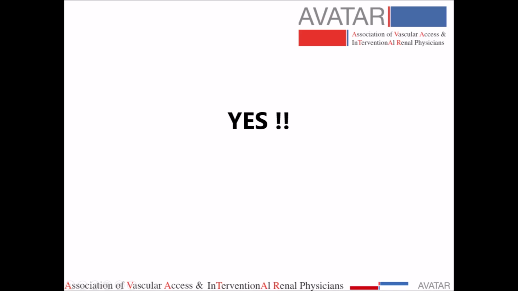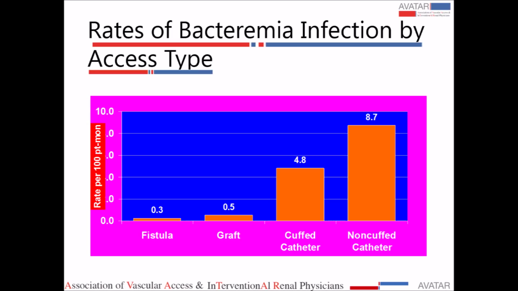And to begin with, I'll say that we should not be inserting dialysis catheters at all. And this you have heard from the morning from various speakers also, that AV fistula should be the first priority as far as vascular access is concerned. This is basically because the infection rates are high in catheters. It is very high in non-tunnel catheters, but relatively less in tunnel catheters, but still it is very high as compared to your fistula or graft.